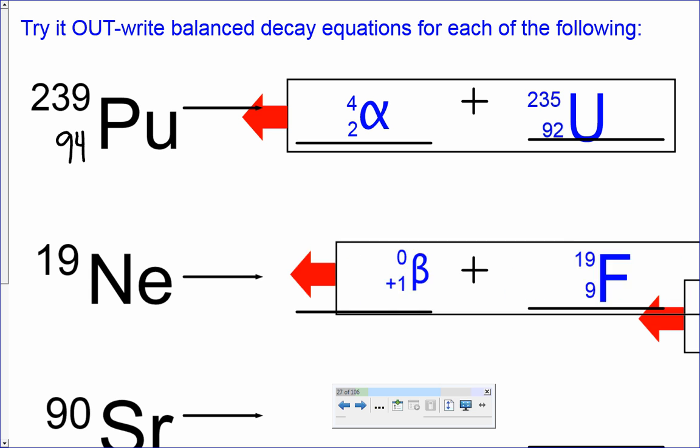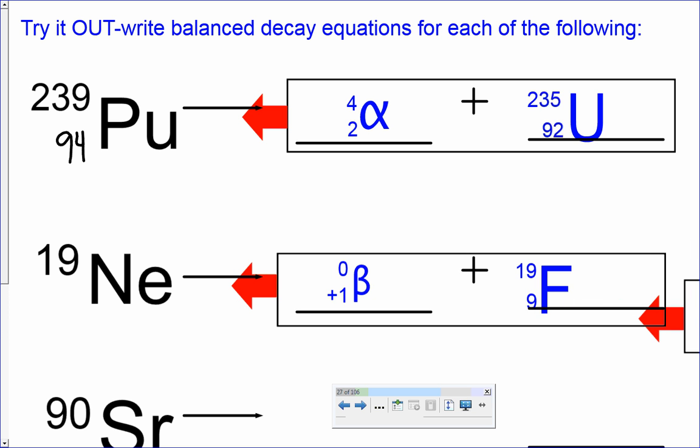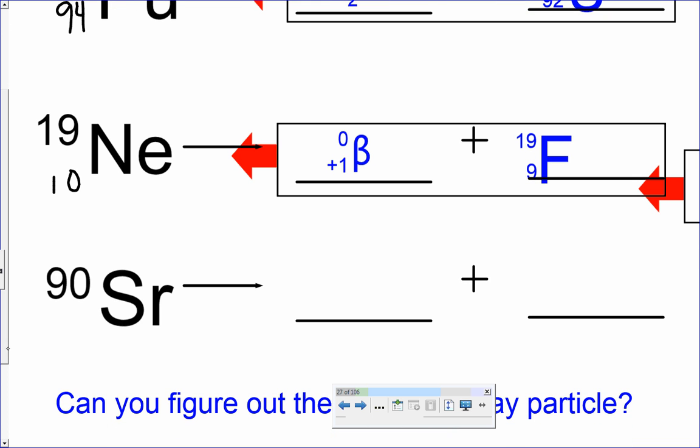For our neon decay, neon has an atomic number of 10. Neon decays by positron decay. We have no change in our mass number. We used to have 10 protons. Our ending isotope will only have 9 protons. So keep in mind, what we end up having here is 10 equals positive 1 plus x. So our x down there is 9, and that tells us that we have element number 9, or fluorine.